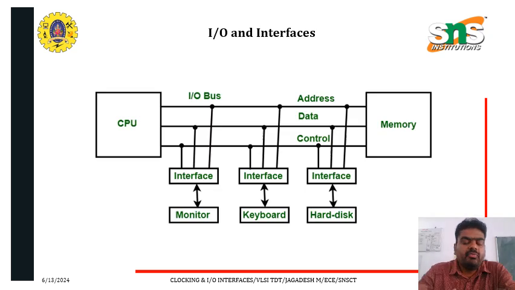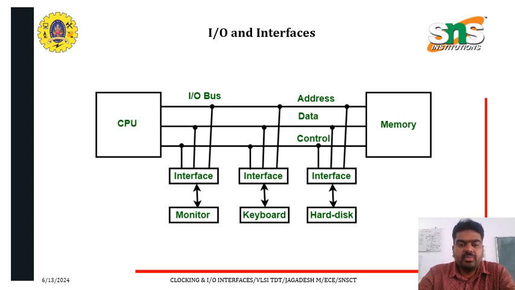The best example of input and output devices and interfaces is when you take your desktop computer system, which has several units like the central processing unit, output unit, and input unit. The output unit, the best example, is your monitor. The input unit, the best example, is the keyboard. So the keyboard is an input device, and the monitor is the output device. To process the input signal, we have a CPU, the central processing unit. After processing, that data must be displayed, so for displaying we have an output device called the monitor.